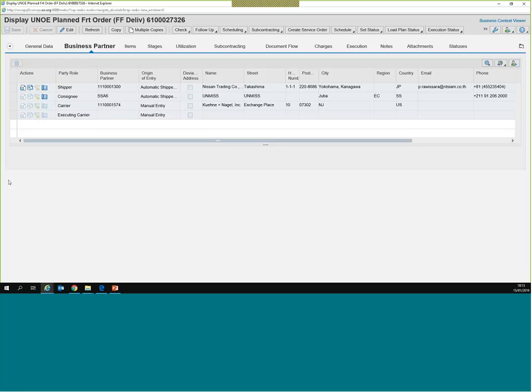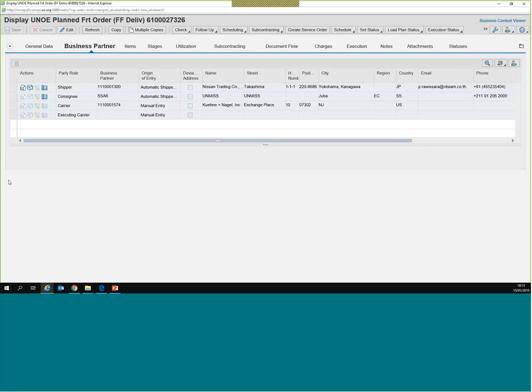For example, for FCA, we still have in ECC the virtual goods receipt. So payment to vendors and manufacturers with an FCA Incoterm is triggered when the virtual goods receipt is performed.